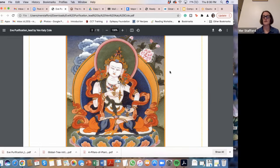I'm going to recite the Refuge Prayer, and you can say it along with me at home if you like, and if not, that's fine too. To the Buddha, the Dharma, and the Sangha, I go for refuge until I'm enlightened. By this practice of meditating on Guru Vajrasattva, may I reach Buddhahood so as to benefit all sentient beings.